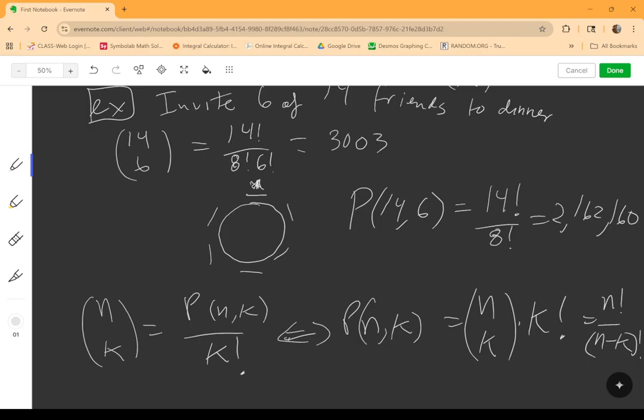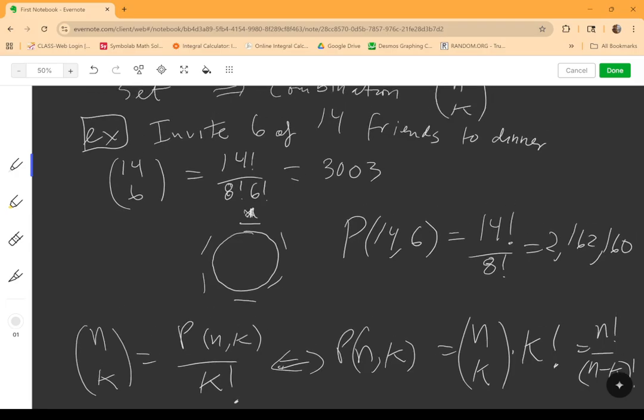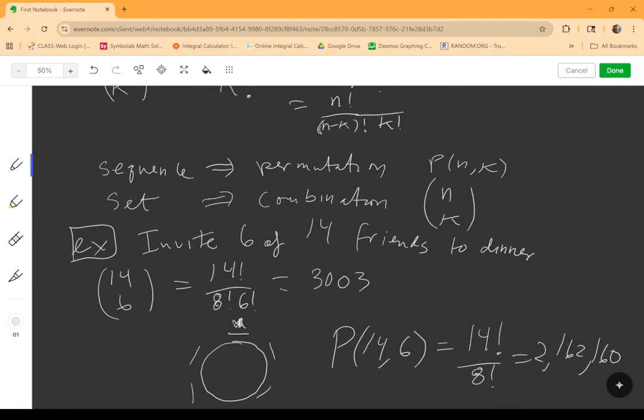Again, these problems can be tricky if we don't really understand what we're counting. So make sure that we read those problems carefully, and always refer to: is it a sequence, where I place these objects, is that important? Then it's a permutation. Is it more of a set, so I don't care where I place them, just how I choose them? Well, that's just a combination, and we use the choose number.